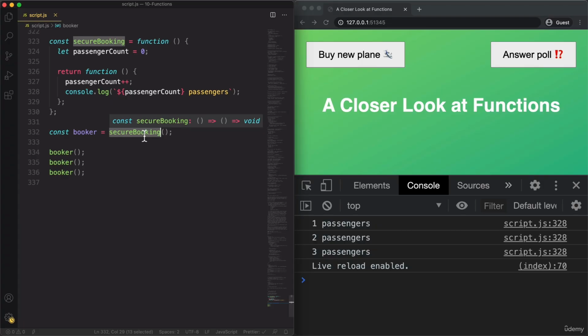It is gone, so its execution context is no longer on the stack, as we just saw in the slide. But still, this inner function, the Booker function, is still able to access the passenger count variable that should no longer exist. And maybe you can guess that what makes this possible is a closure.